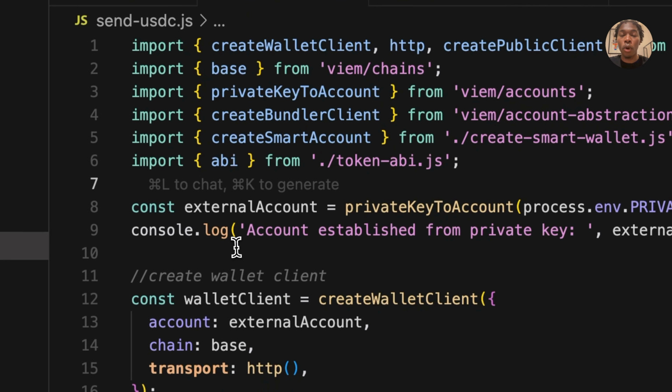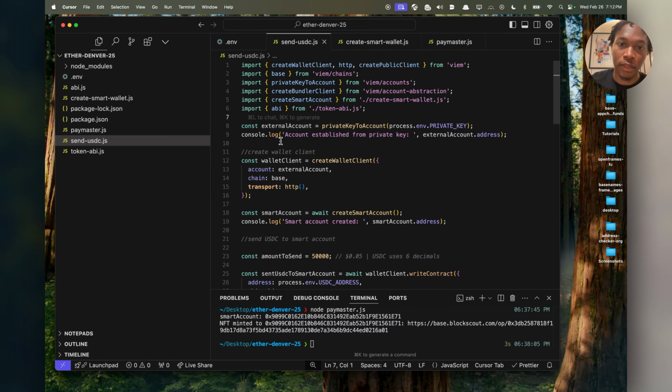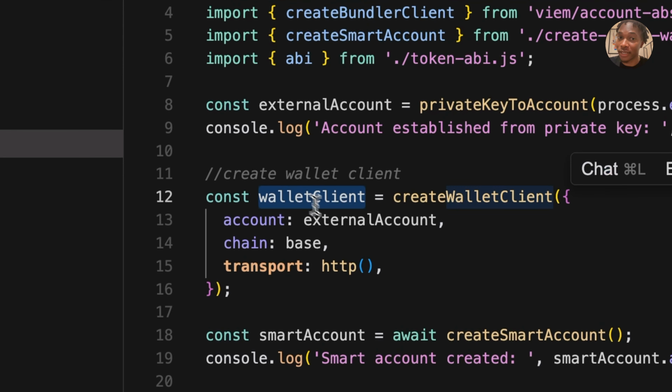Now, what I did with this script is, let's say early in the video, I sent it using my Coinbase wallet, but I wrote scripts here just in case that allows you to programmatically send the USDC to the smart account, and then we're going to send it back from the smart account back to your EOA. So that is one of the reasons why we use the createWalletClient function.